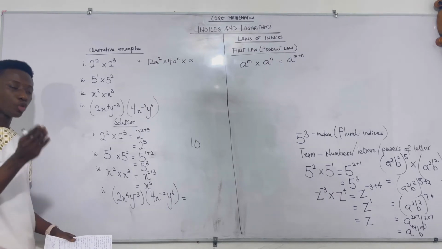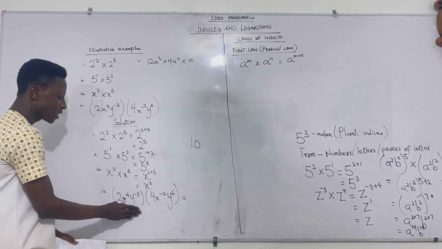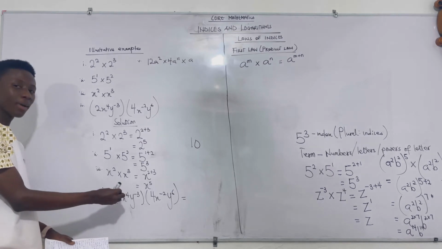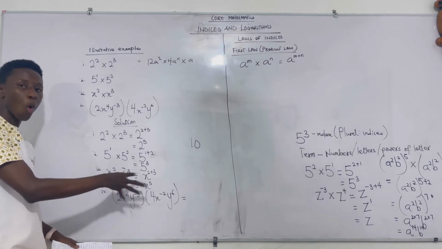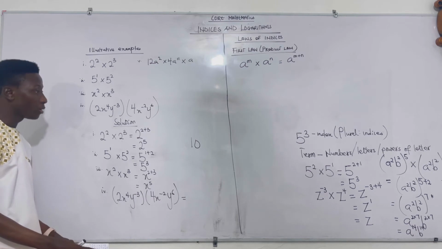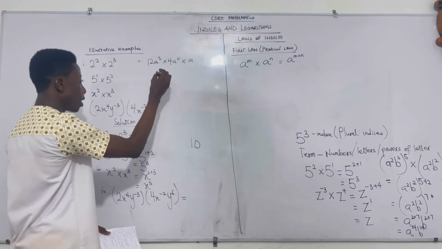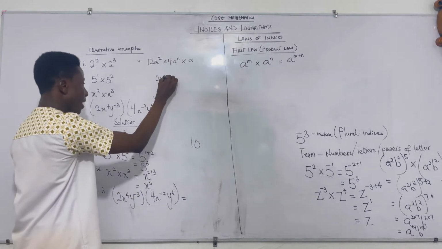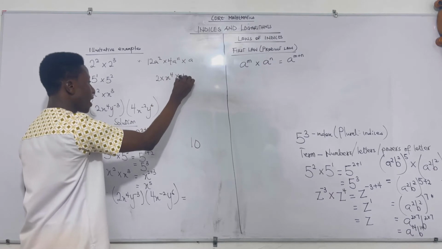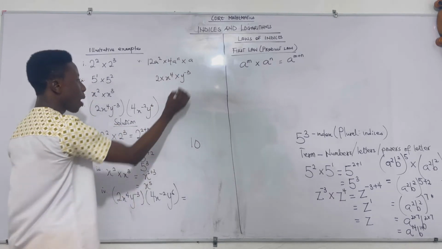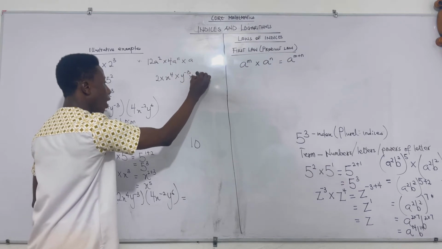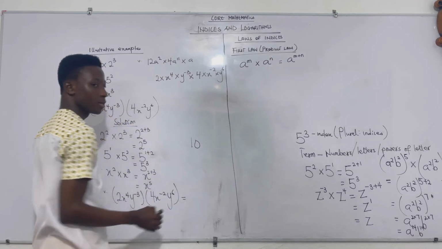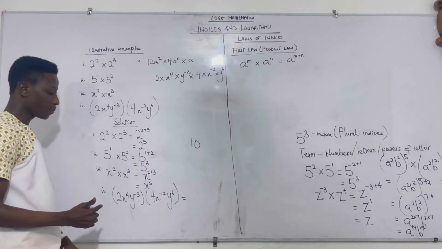Now there are a few things you need to know here. The bracket means they are multiplying. And number 2, the numbers being joined together means they are multiplying each other. So this thing you see here actually means 2 times x exponent 4 times y exponent minus 3, and the bracket means they are multiplying, so times 4 times x exponent minus 2 times y exponent 6. This is what you need to know.